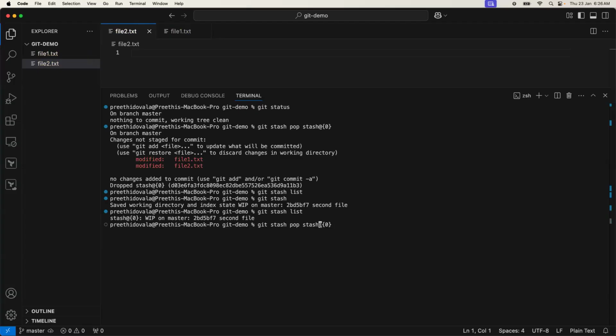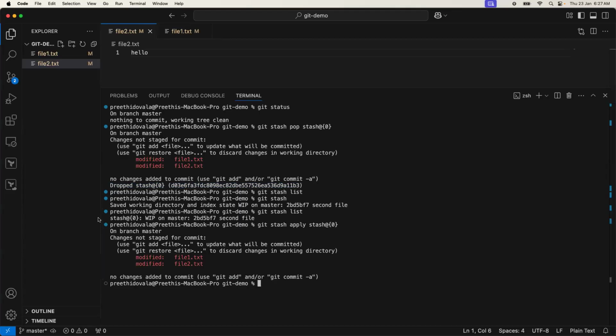There is one more way to unstash, which is stash apply. What is the difference? It will unstash, meaning it will bring the changes back to the working directory, but it will not clean them from the temporary shelf. If you want to maintain it in the temporary shelf as well, you can use apply. Why you want to maintain it in the temporary shelf, we will discuss that scenario. But let me execute it. See, you don't have the drop.